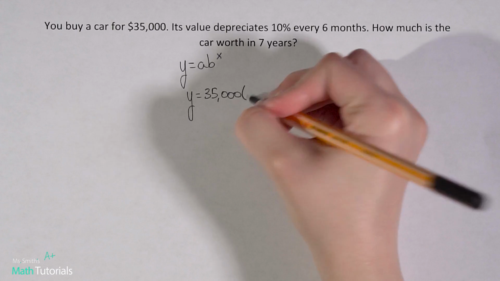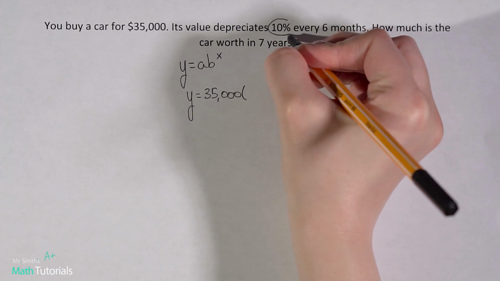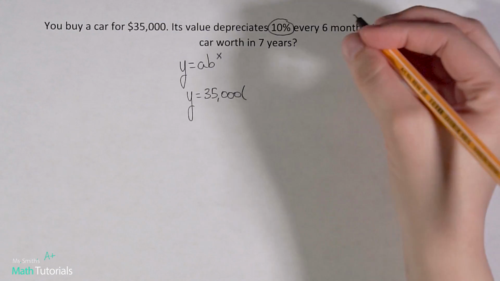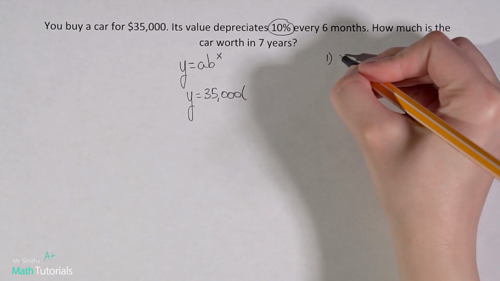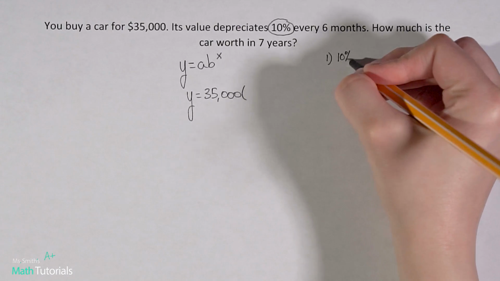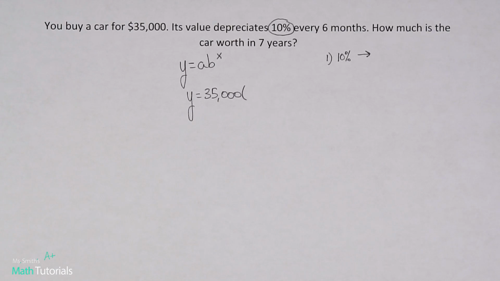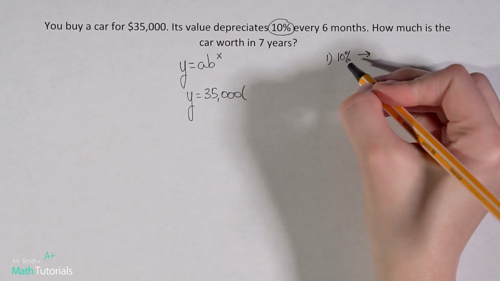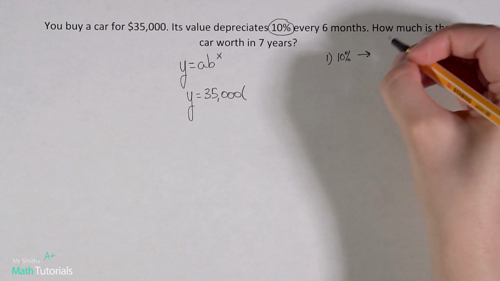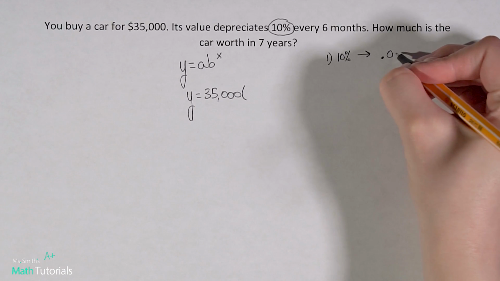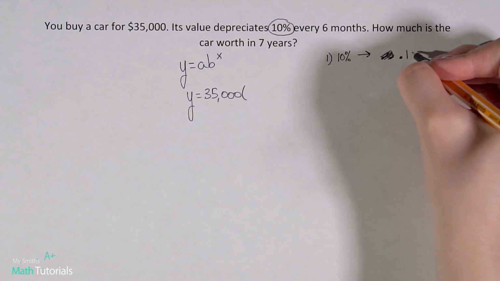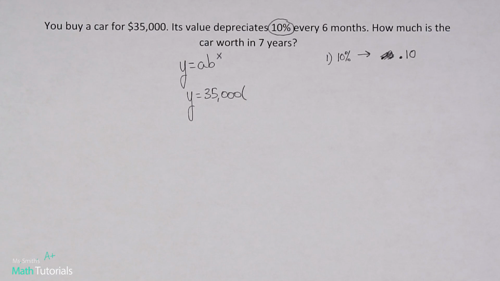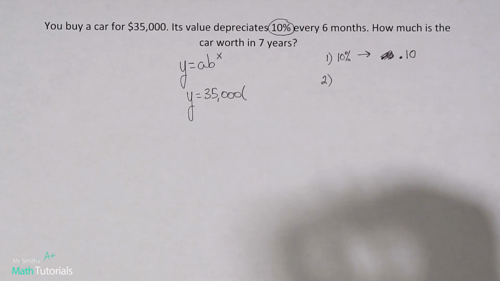And then we've got to fill in our b, and it gives us another percentage. So you know what that means. I've got to do a two-step. Okay, first thing I've got to do is turn that percent into a decimal. You can use your decimal trick, you can divide by 100, but however you do it, you're going to get 0.1 or 0.10, doesn't matter. Okay, now I've got to take that and do step 2.